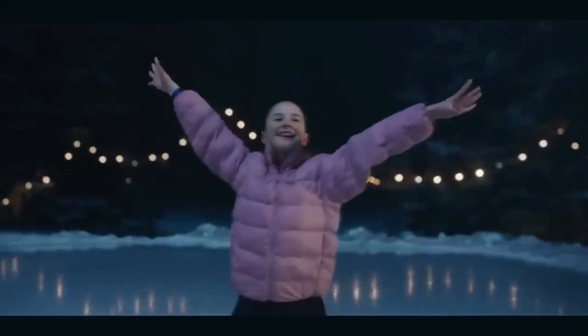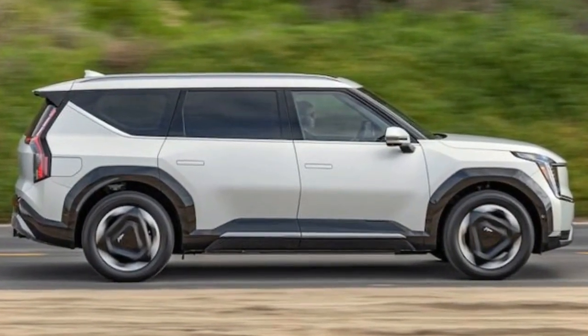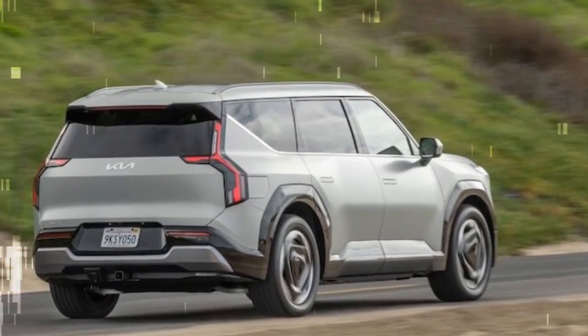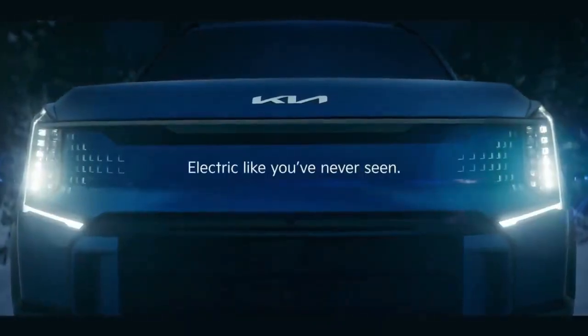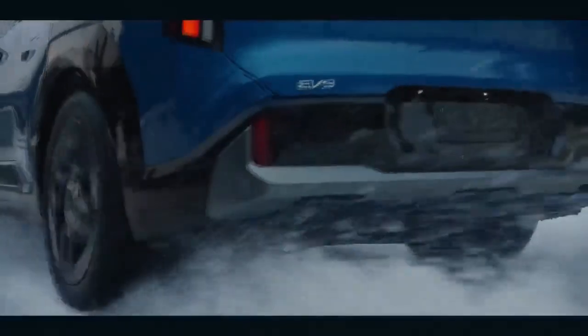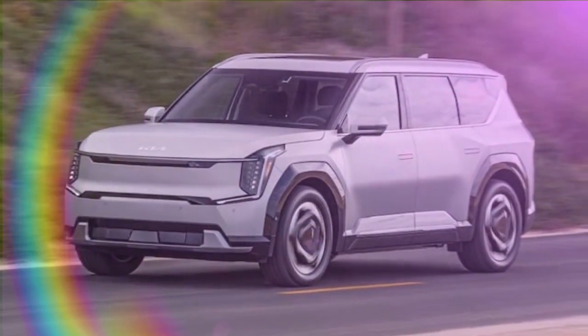In terms of tech, the EV9 Land boasts a premium 14-speaker Meridian audio system, a camera-based digital rearview mirror, blind-spot monitoring cameras, and a 360-degree camera system. The interior ambience is further enhanced by adjustable multicolor ambient lighting. In terms of appearance, 2024 Kia EV9 Land models feature Sport Q Projection LED headlamps paired with the company's innovative digital pattern grille lighting. However, opting for a matte paint color, like the ivory-silver matte at $995, means missing out on experiencing the digital pattern grille. Additionally, Land models feature unique triangular-styled 20-inch wheels, blending funkiness with style.